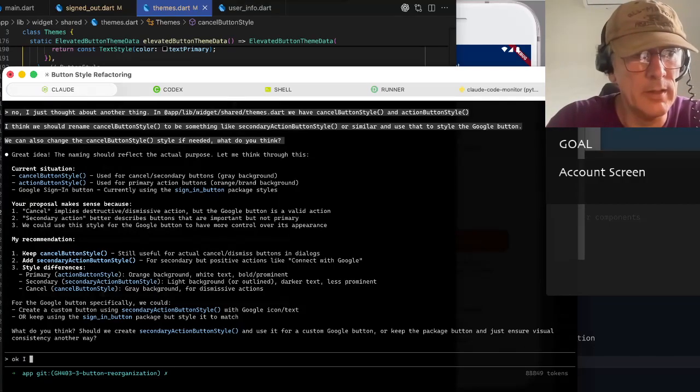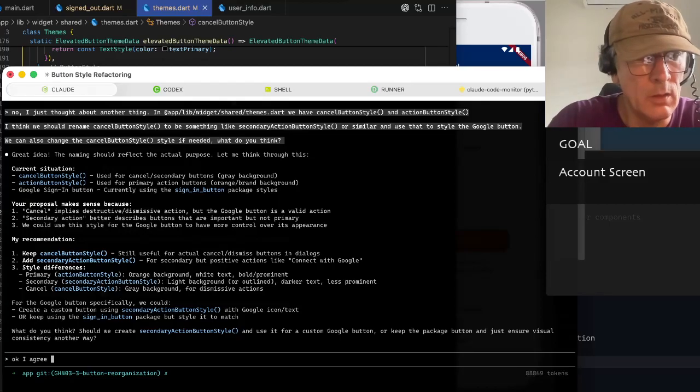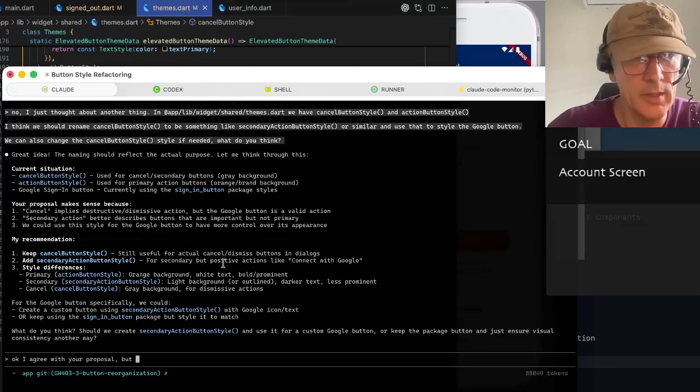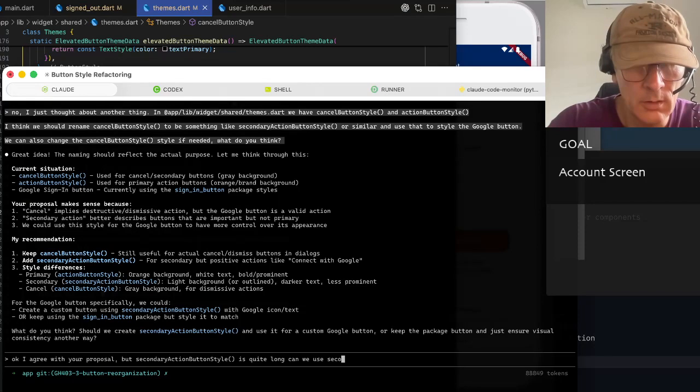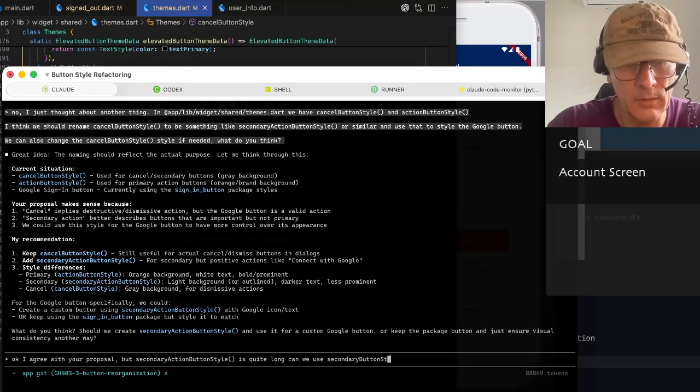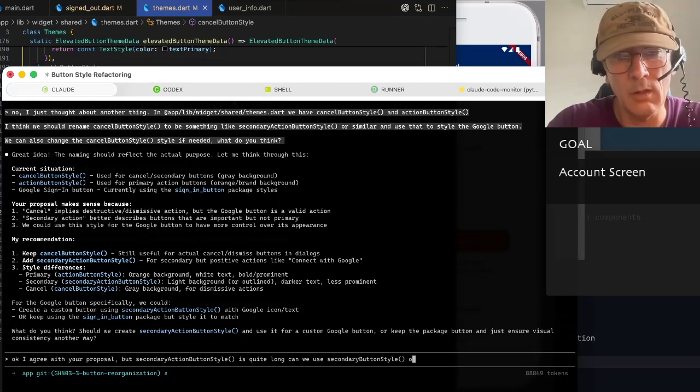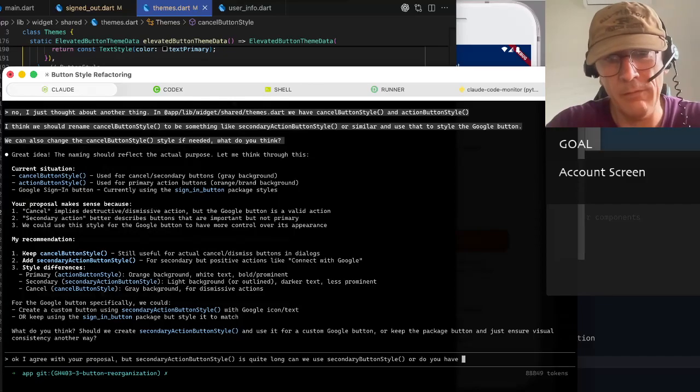Okay, I agree with your proposal, but secondary action button style is quite long. Can we use a secondary button style for the action, or do you have a better idea?